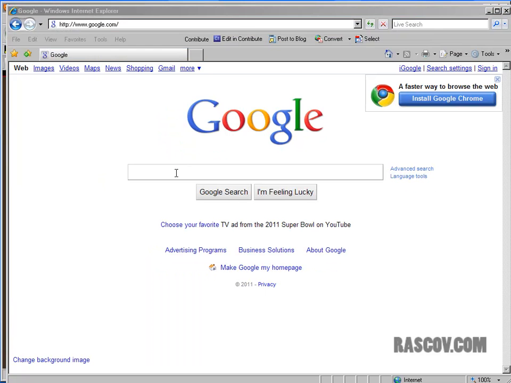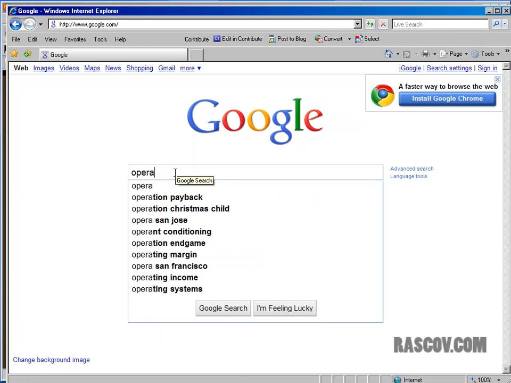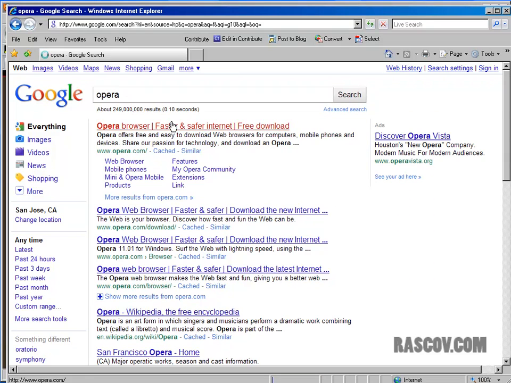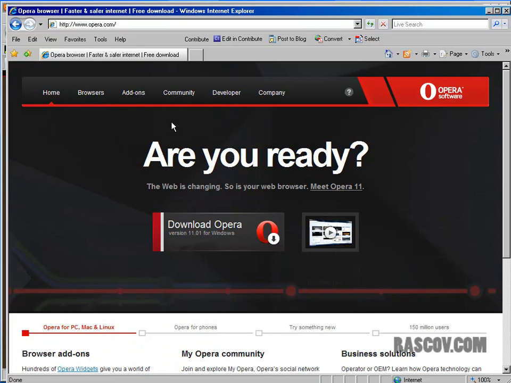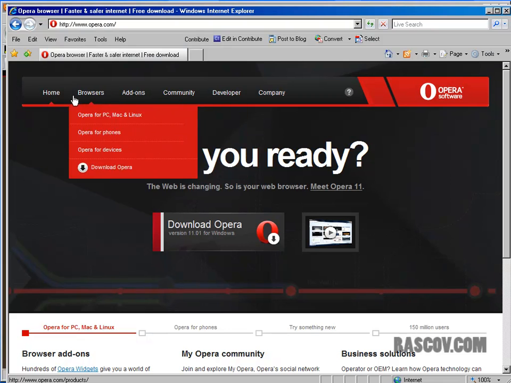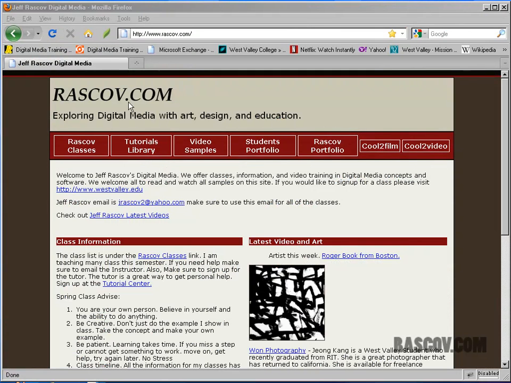Of course, another very popular one is Opera. The Opera browser is very, very popular on a wireless device. So, not the Apple one, because Apple has its own thing, but on Blackberries or some other kind of wireless device, Opera is a very popular browser. So do a little research into different browsers, and find out which one you like the best. Again, I tend to use Firefox just because it looks pretty much the same on both Windows and Mac, and I primarily use both Windows and Mac all the time. So as far as software is concerned, probably the piece of software I use most is a web browser.